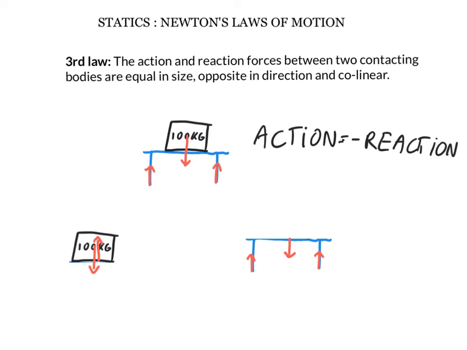This is a key equation in statics. We will need the principle of action is minus reaction to calculate forces in systems that are in equilibrium. So in this case, the size of both of these vectors is exactly the same. So this vector and this vector have a certain length. Let's call it Fc for the contact force. And the length of these vectors, so the size of the force, is exactly the same. The only difference is that for both subsystems, the forces are acting in exactly opposite direction.